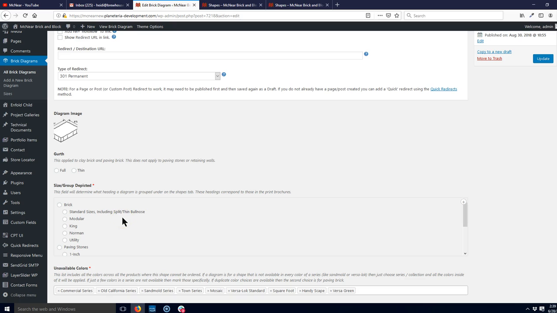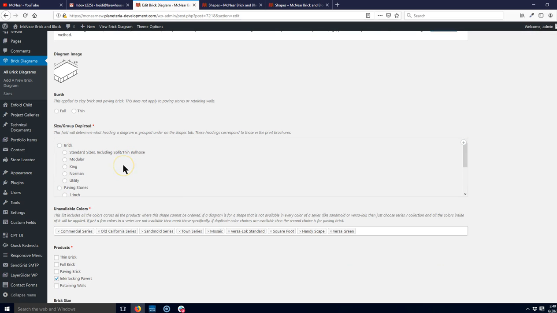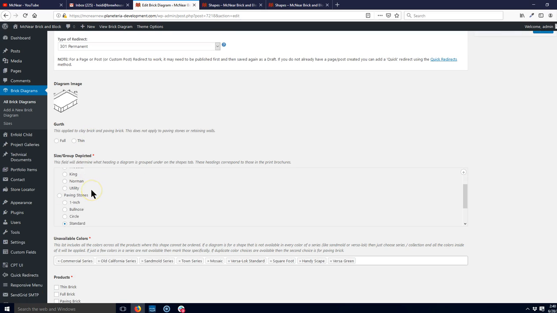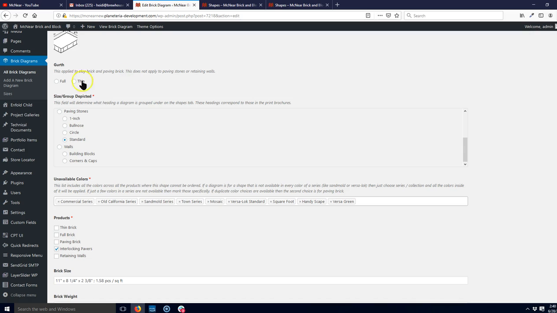So sometimes there can be questions in here that don't apply to all product types. And so then we'll have our girth here, the size group depicted. So some of these fields we're not really using anymore.